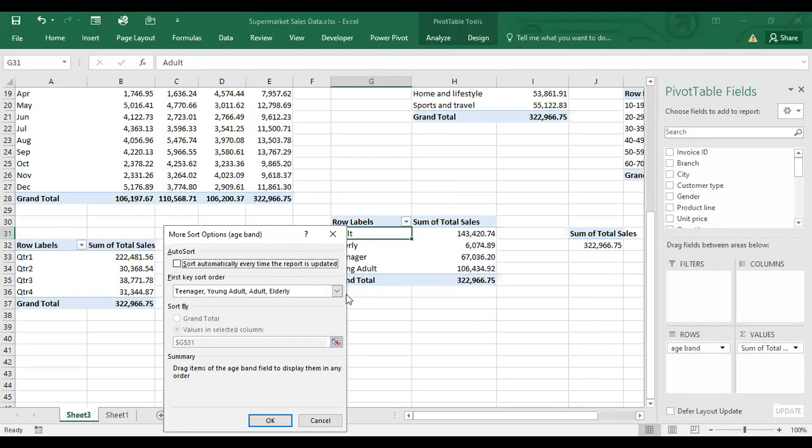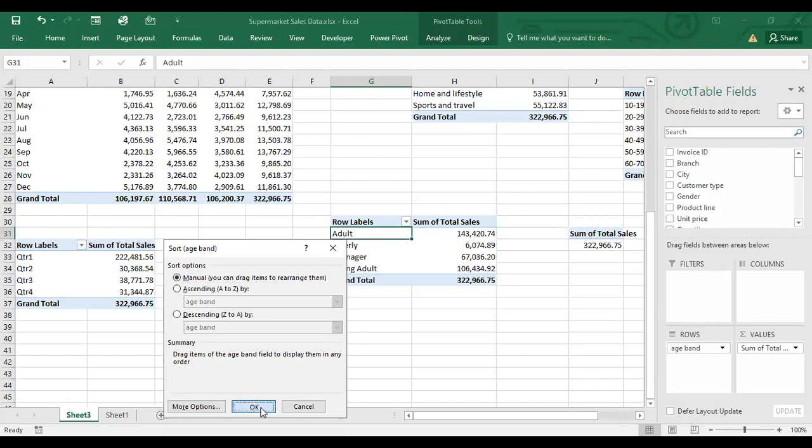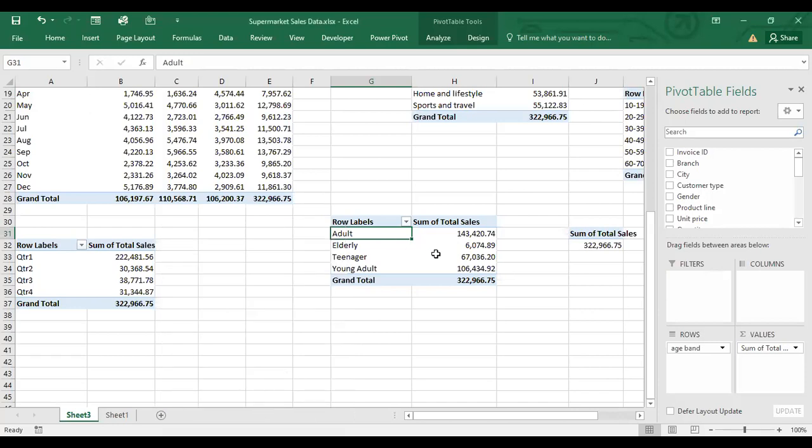That's the list we have there. The first key sort order. I don't know why it's not changing. Oh, now it's supposed to change with those settings.